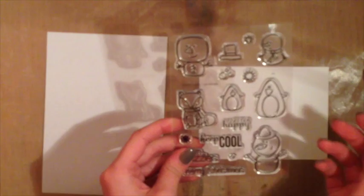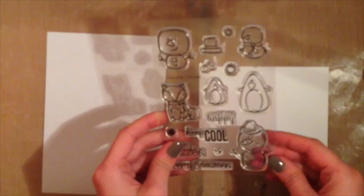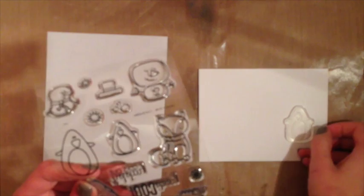On this other side I have a piece of masking paper. I'm gonna use this Cool Buddy stamp set from Create a Smile Stamps — I really love this set, it's just so adorable. I mean, the penguins and the snowman and the fox — the fox is adorable. I'm just going to arrange my stamps on my card base approximately where I'm going to end up stamping them.